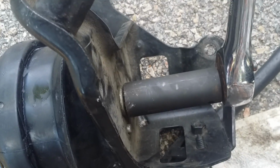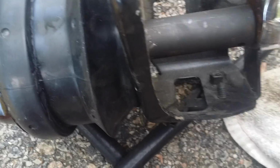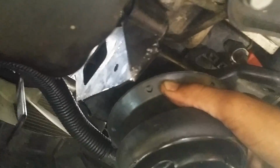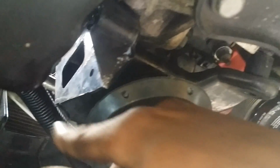Alright, now I'm going to pause videotaping and I'm going to put this back up in the engine since I only have two hands and finish tightening it down. Alright, now I've got the new mount positioned. It's in place. Remember when I told you when you're taking them out, the bolt will be here, behind here, and there's one up top.